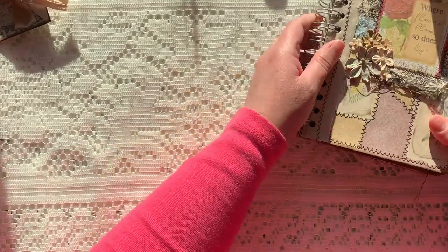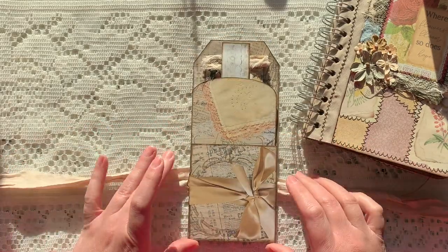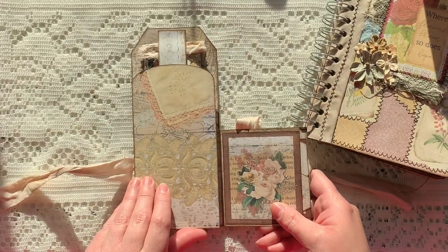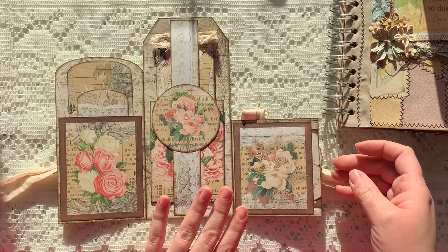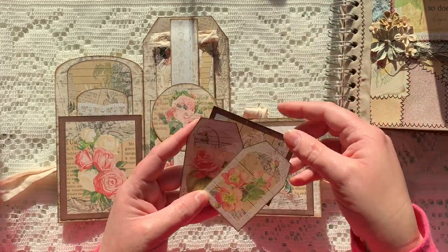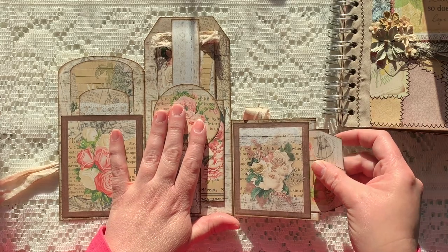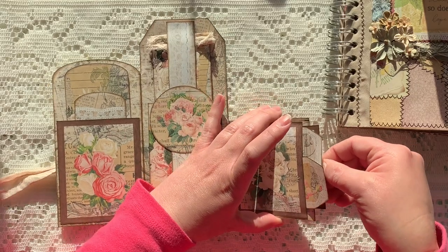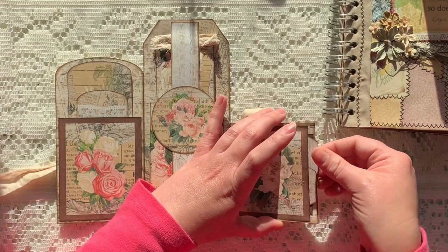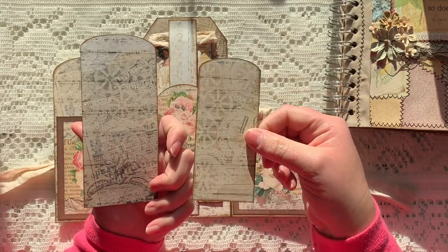Let me show you the tri-level tag quickly. I love Nikki's tri-level tags — they are so sweet. I kept this one fairly flat because I was hoping it would fit inside the journal, but that wasn't going to happen. You've got a couple tags here and a little card that slide in. On this side you have a couple of rounded tags and they're all backed with the backing sheet that comes with the kit.